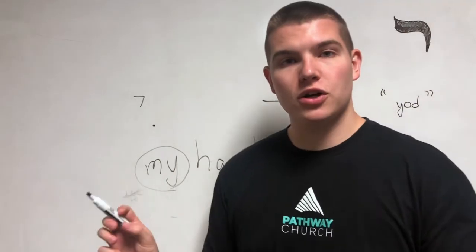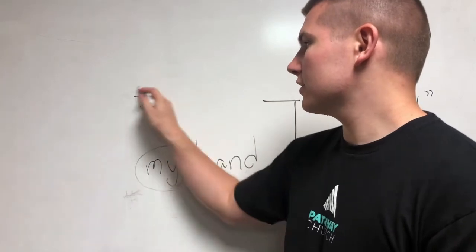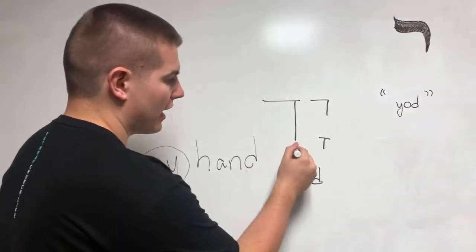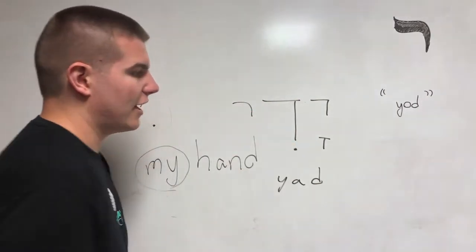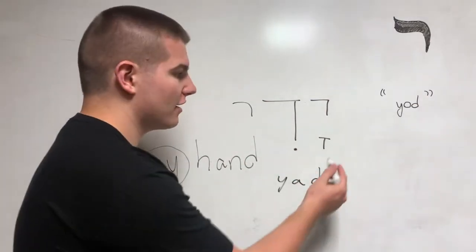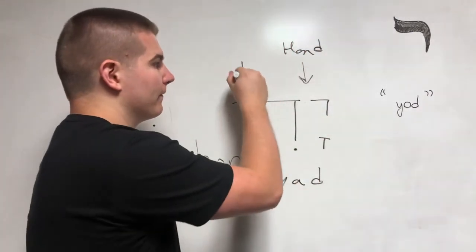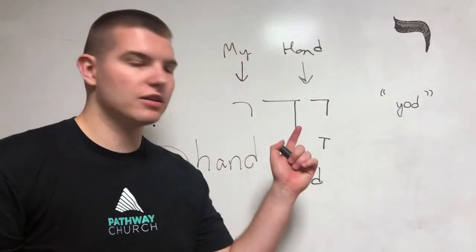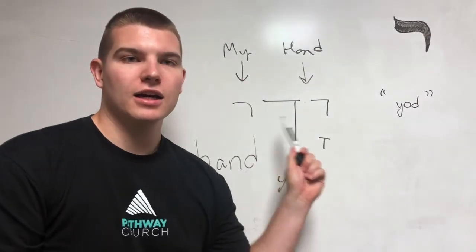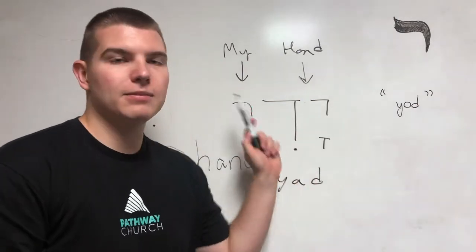But in Hebrew, if you want to show who something belongs to, you put these letters on the tail end of it. You put them on the back. So watch. For Yad, we just add those letters. Now we have Yadi. Kind of a funny sounding word. And now instead of just meaning hand, we added my. So together, Yadi means my hand. Instead of doing a separate word, you just tack on a vowel to the end of the word you already have. There you go. Yadi means my hand.